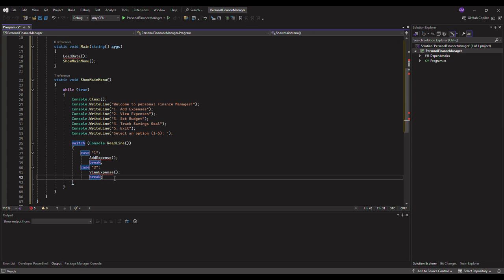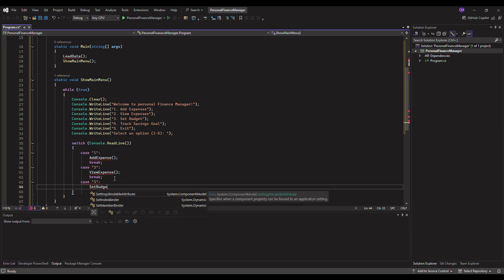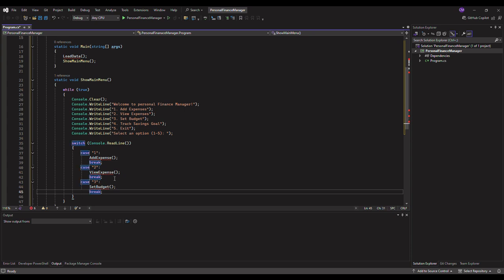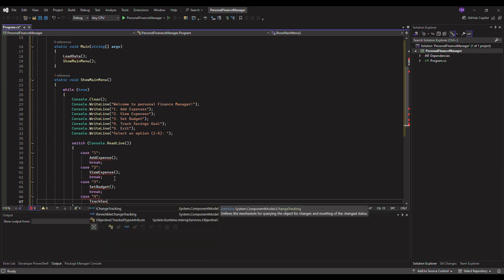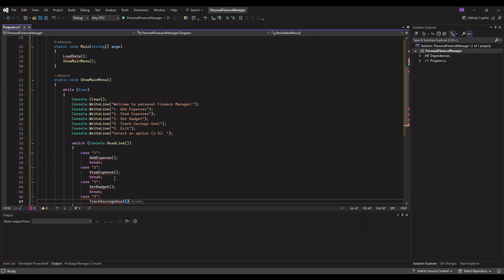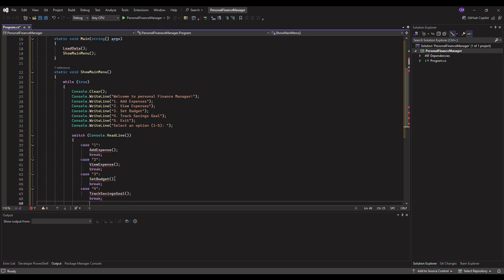After this break, we're doing another case. Let's do the same and put the set budget as case number 3, and we add the break, and we do case number 4, and we call it track savings goal, and we add a break and put case number 5.